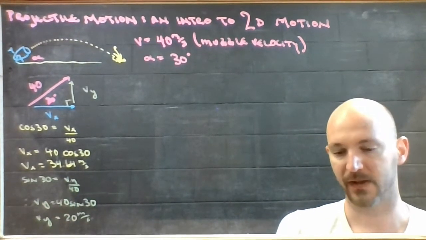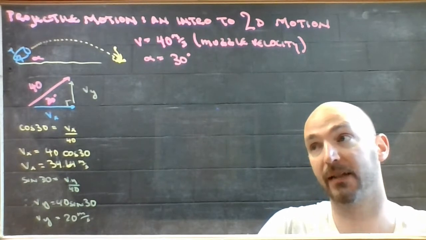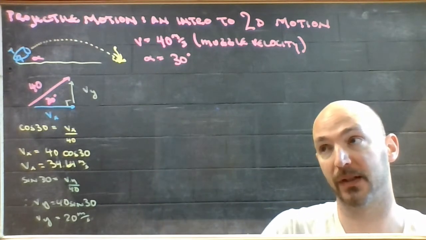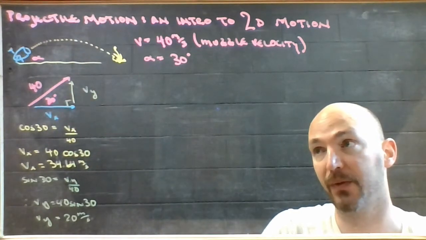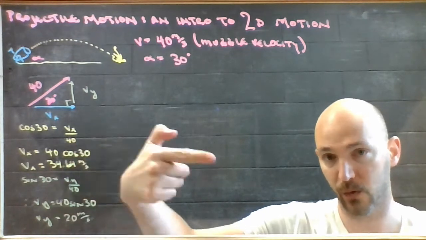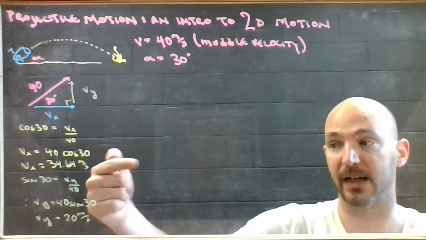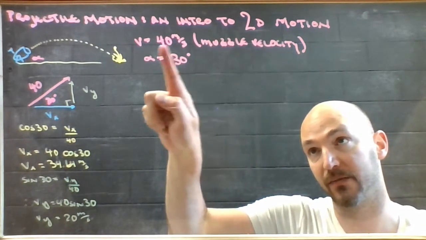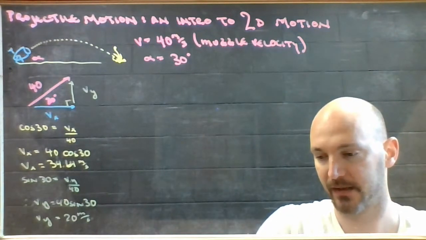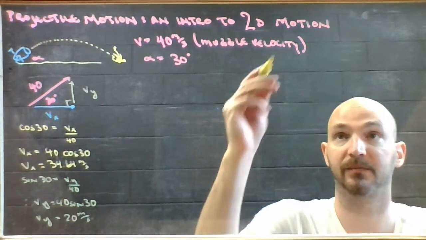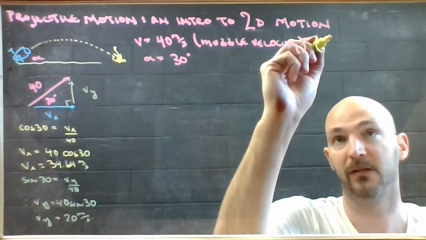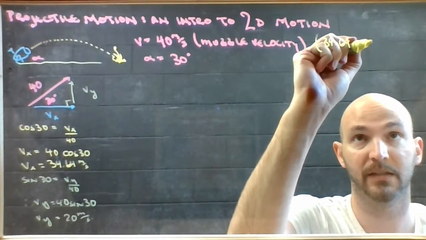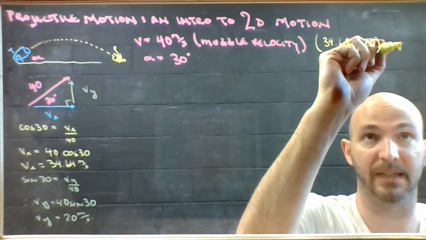All right, so what I've done there is I've divided my muzzle velocity into a forwards component and an upwards component. The instant the cannonball leaves the mouth of that cannon, it is traveling forwards at 34.64 meters per second and upwards at 20 meters per second. So I can write that up here so that I've got that in a more useful place. Got 34.64 to the right and 20 upwards is my initial velocity.